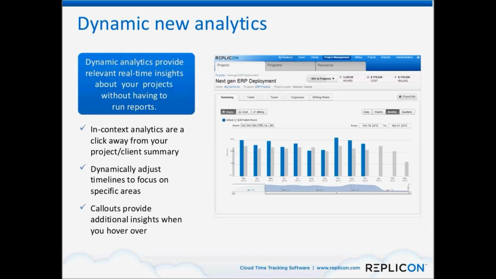And then the last slide I wanted to highlight is our new analytics capability. This goes back to what I talked about earlier about bringing analytics and insights to the forefront of the process. These new analytics provide really nice insights as you're navigating the application. For instance, you go into the project and the first thing you'll see is a summary that allows you to see how much has been billed and what costs have been incurred on the project. These are very dynamic in nature. You can drill, you can slide across and get different views of the data. And Scott will do a great job of highlighting those in a minute.